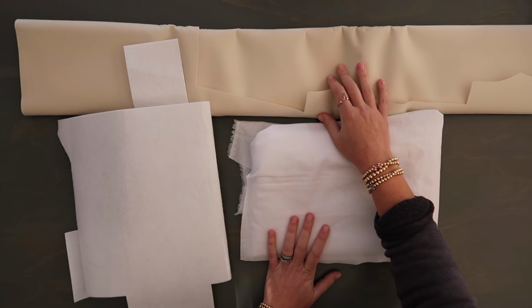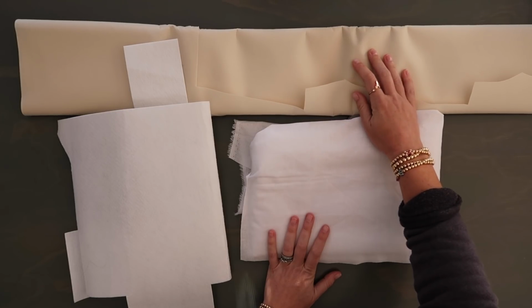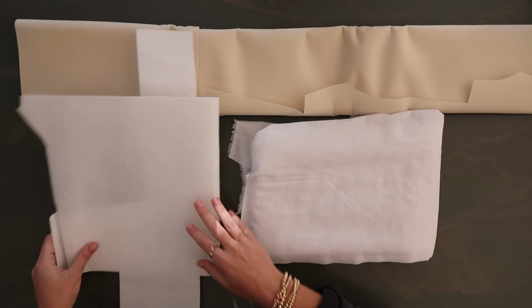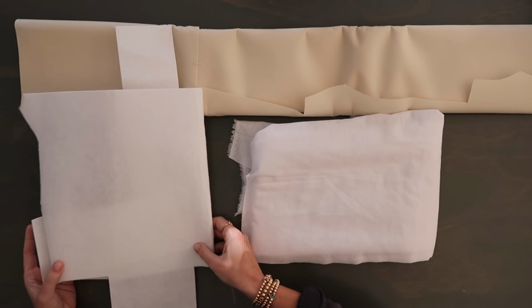Next, I have my Decovil Light. You're going to need at least 2/3 of a yard of that. You could also use SoFuse Plus here if you'd like. And then for the base, this is really just a small cut for the very base of the bag. You just need a small scrap of your Decovil Heavy or Peltex.